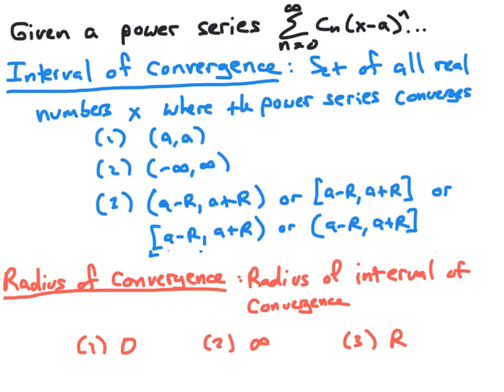For case 2, when the power series converges everywhere, our radius of convergence is infinity, because our interval here is infinite in both directions, and therefore the radius of that would also be an infinite value. In case 3, where we have a finite interval centered at A, we're looking at the distance from A to either of the endpoints a minus r and a plus r. And notice that by definition of these expressions, the distance from A to either of these endpoints will always be the number r. And so the radius of convergence here is the value of r that must exist in case 3.